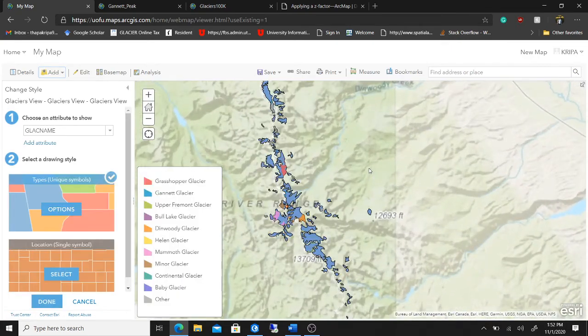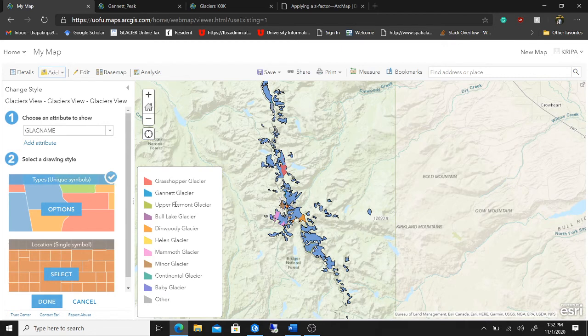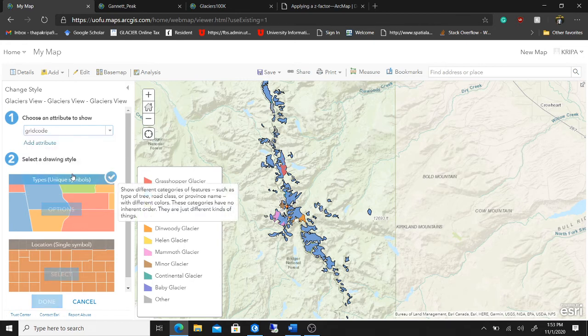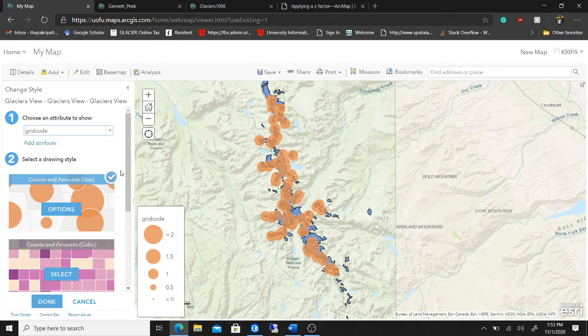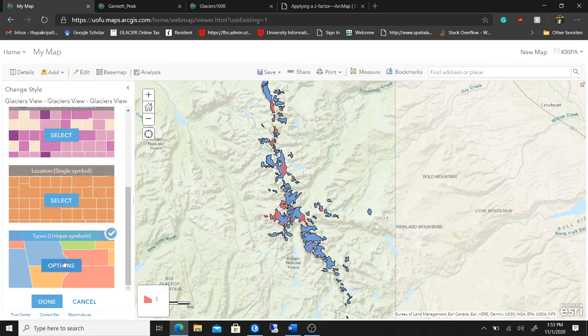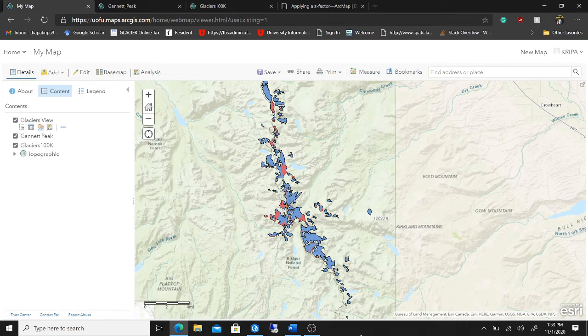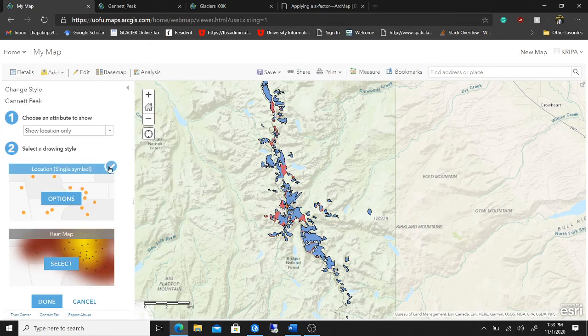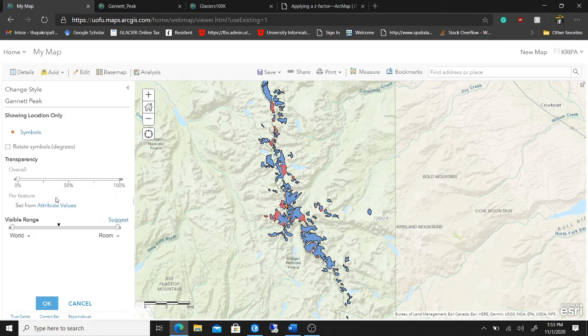And as you can see right now, all of the glaciers are color-coded, but we're only interested in seeing the areas that are visible. So our attribute is going to be grid code, and we're going to do unique values. I'm okay with this color, so I'm going to do done now. And let's see, I want to change the peak symbol. We're going to add peak, so it's going to be single symbol.